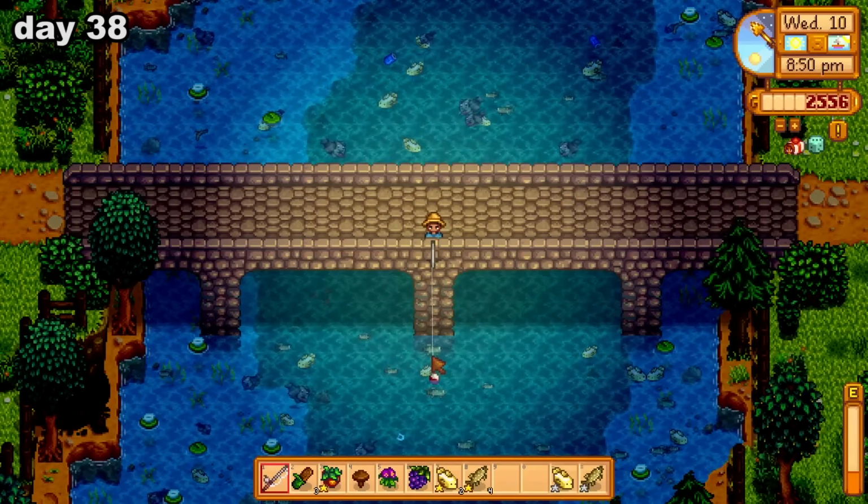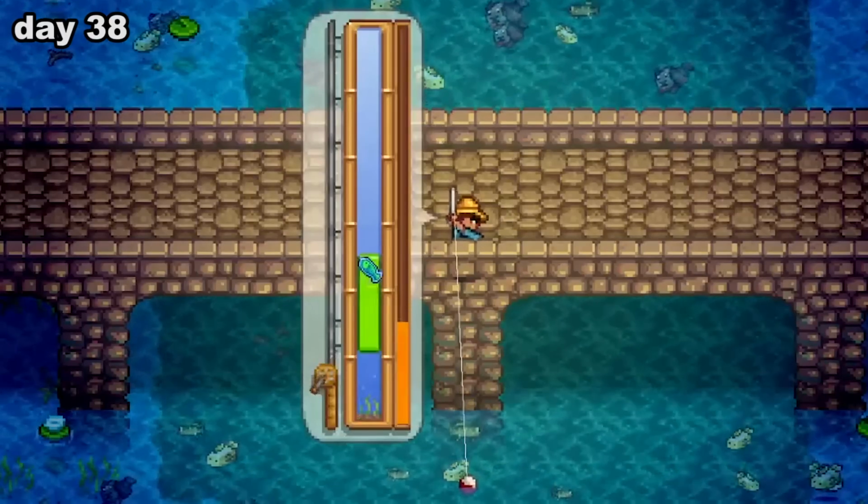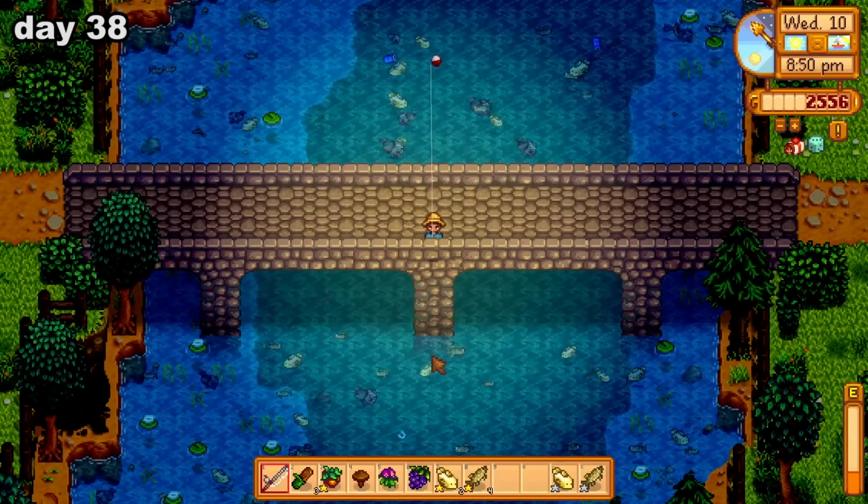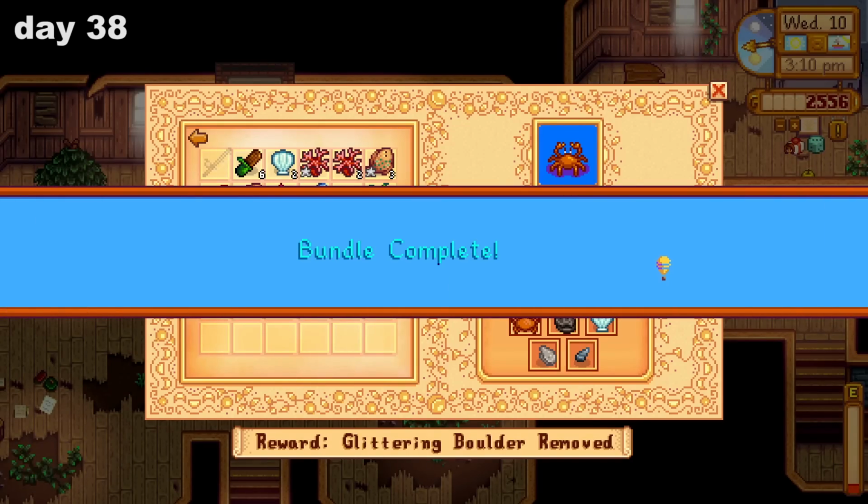Day 38 ended up being a fishing day, but really only because I really tried to catch that fish for Sophia, but still no success. I was able to complete the crab pot bundle though, so that was nice.